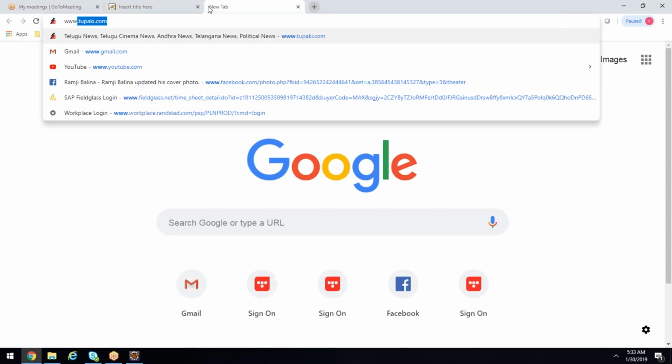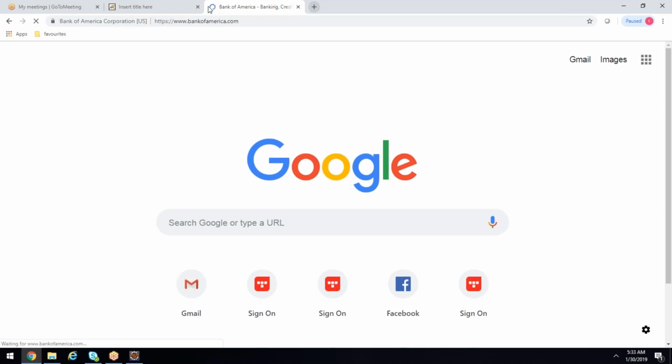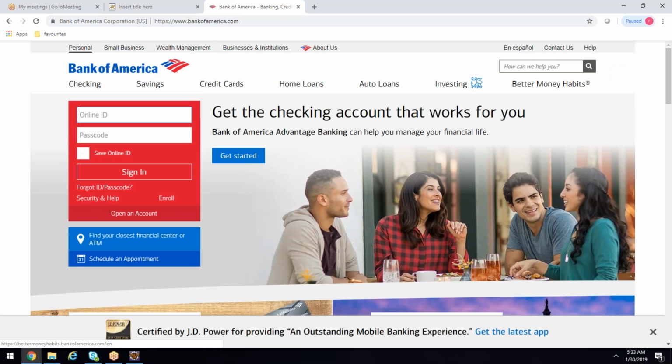So even if you send the request from your browser, or even if I send the request from my browser, for example, whenever you send www.bankofamerica.com, even if you send the request, or I send the request, I'll get the same output. Whoever sends the request, whether you, I, or anyone, the same response will be seen on the screen, correct?